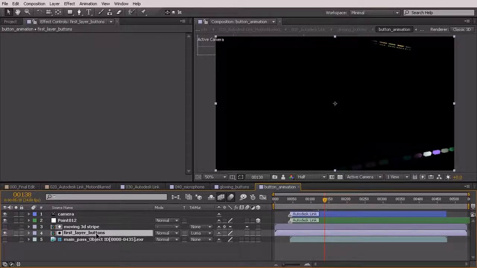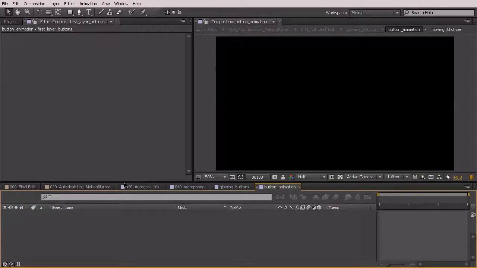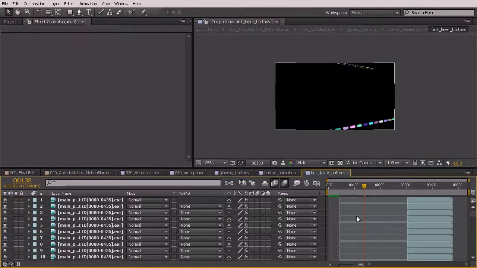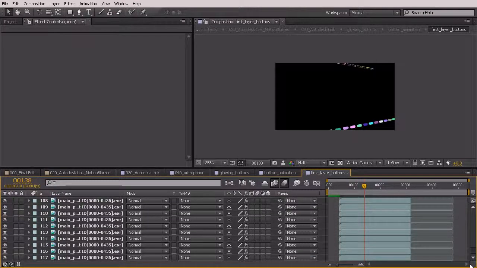So let's jump into first layer buttons, and you're going to see a very uncoordinated comp, and I apologize at length for this, but this is essentially the Object ID pass duplicated and isolated for every single object that I wanted to grab. So from the very beginning of the animation, every single button that exists on this object, I've gone in, isolated a mask for, and kept them inside of this one pre-comp. And the great thing about this is it works even during times of heavy or fast animation.